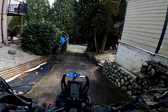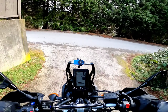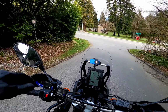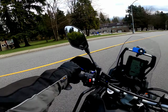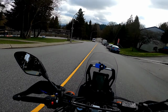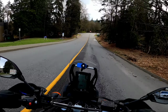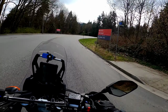First ride of the season. Testing out some new camera gear, this microphone. We'll see how this sound comes out. And I'm gonna go check out a little road that hopefully will be just a logging road. There's supposed to be a lot of dirt biking trails there. A lot of it's going to be above what I could do on this bike. But yeah, let's go, first ride of the season. Let's just get on some dirt.